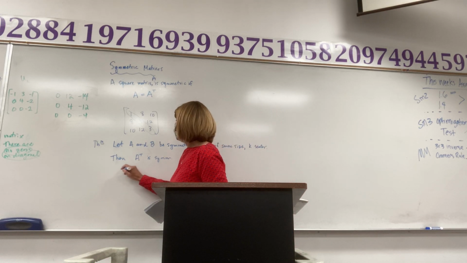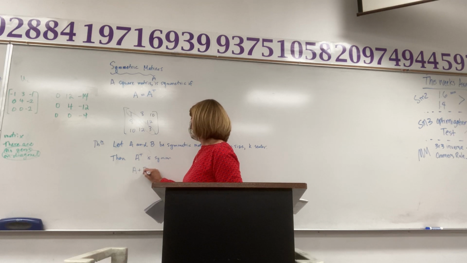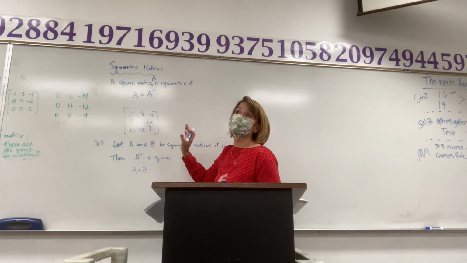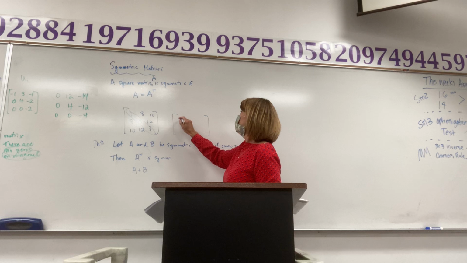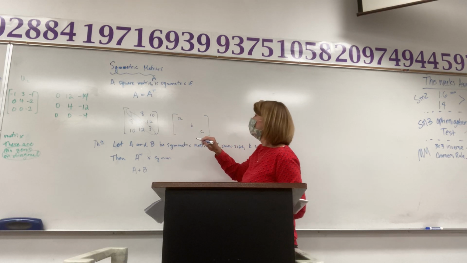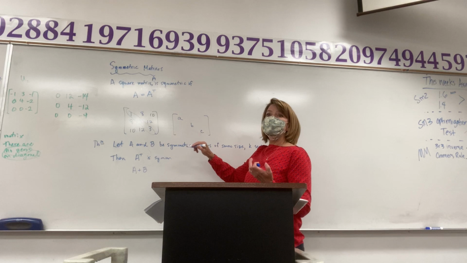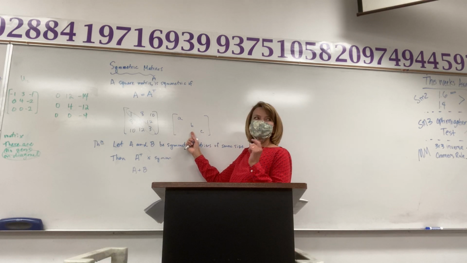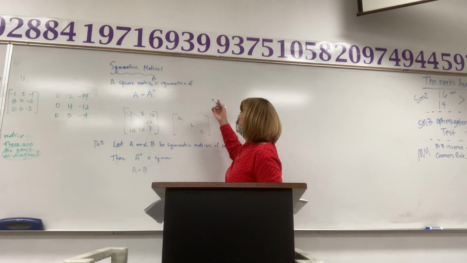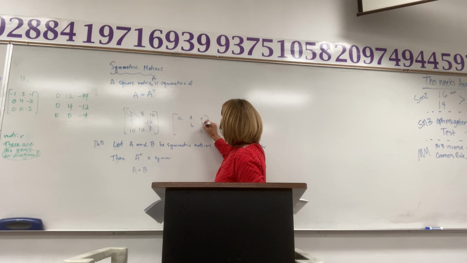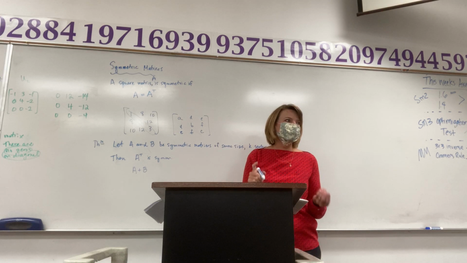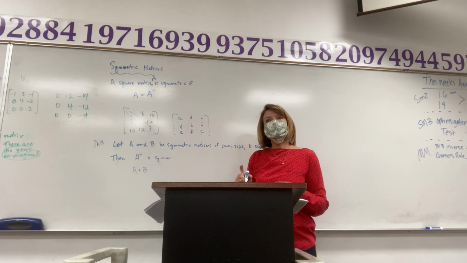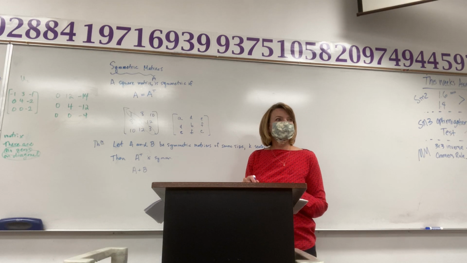A plus B. So if I add two symmetric matrices together, I have an example of a symmetric matrix. Here's another symmetric matrix, A, B, C. Now again, this might be a general matrix, but it's a general matrix for the 3 by 3 size. So this isn't a proof, but let's just fill in D, E, and F and D, E, and F. If I added those two matrices together, would the sum still be symmetric? Should be, yeah.